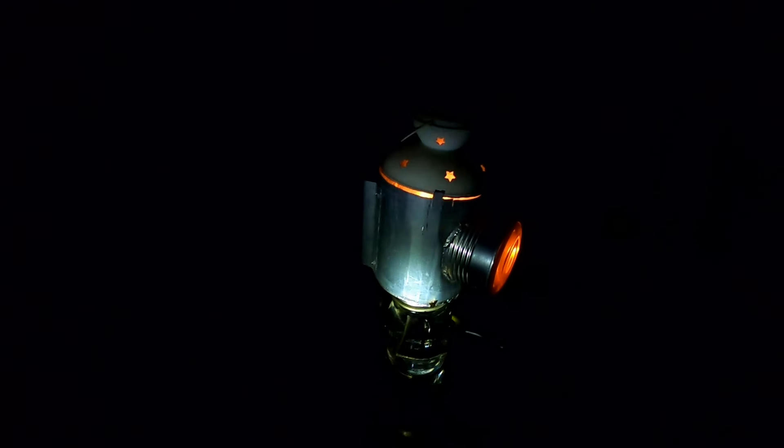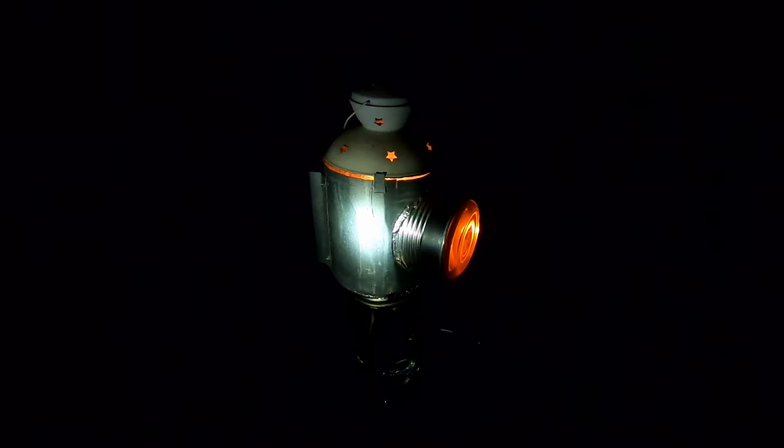Well, there it is. Adjusting that flame — I'll show you — so adjusting that wick up and down you can see you can get a little bit more light. As long as you don't get smoke out of there — right there we're getting smoke, so we've got to drop that down a little bit. So from there to there — yeah, it starts smoking if I go too bright. In the morning we'll check to see how much fuel we have left. We're going to let that run all night. I'm sure that paint's going to burn off, but that's what it's all about — the testing phase.